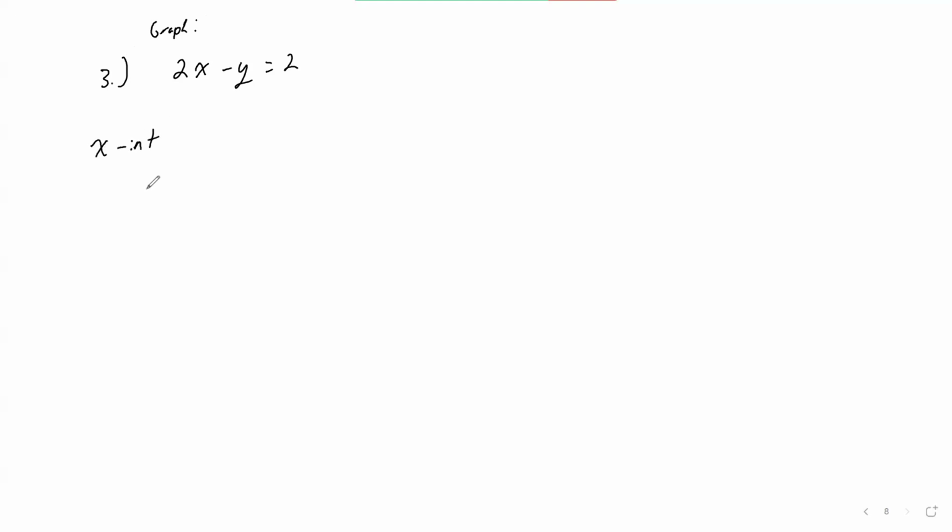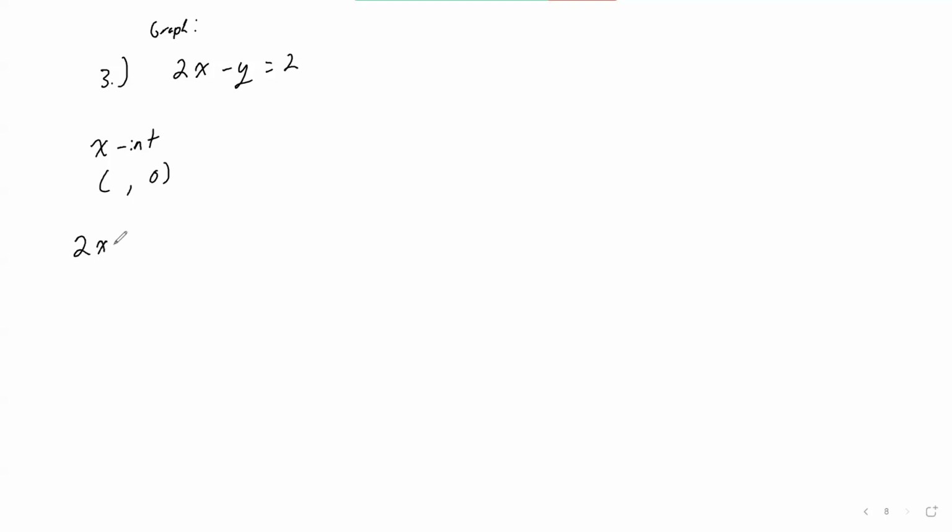I'm going to put INT a lot of times. That's short for intercept. One thing you'll learn about mathematicians, we're lazy. So if we can have a symbol for a word, that's what we're going to throw in there. All right, so again, what do I know to be true about x-intercepts? Y is 0. So I'm going to plug in 0 for my y to figure out what that x value is.